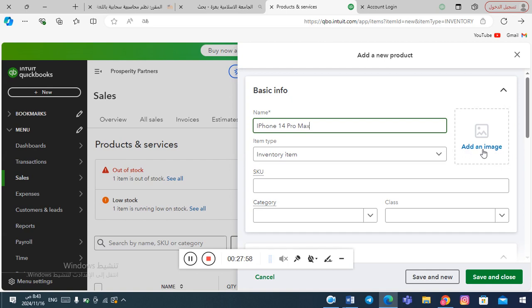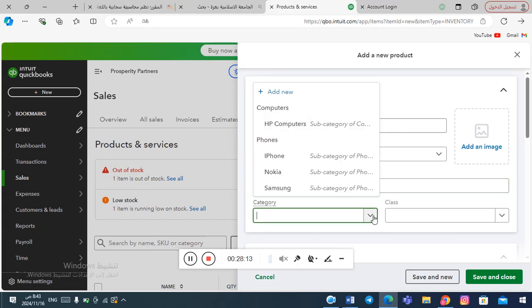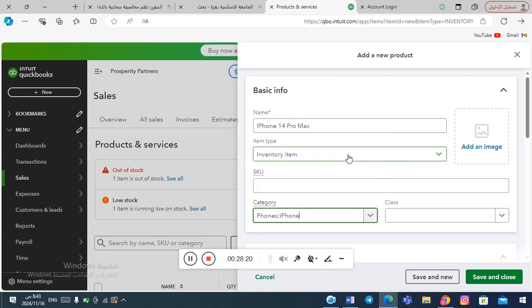If you have an image, you can add it from here, and here the item type, inventory type, and the other fields. For category, here we can choose a category, iPhone. That means the subcategory is iPhone, and iPhone 14 Pro Max is classified under this subcategory.